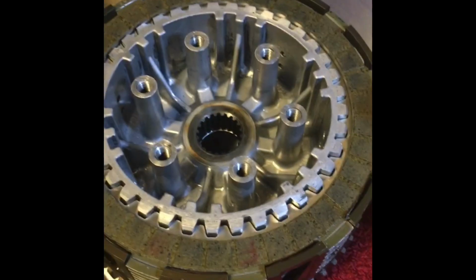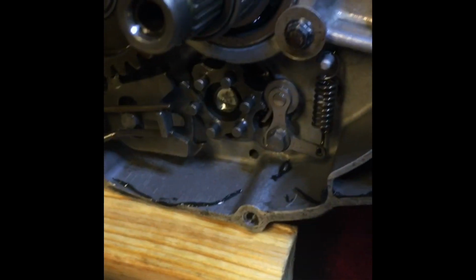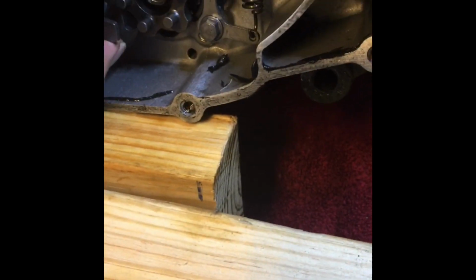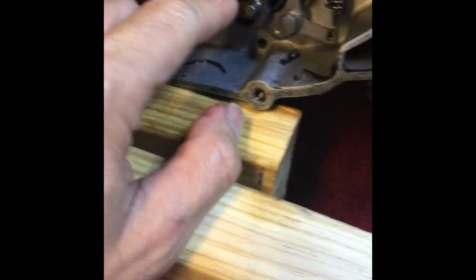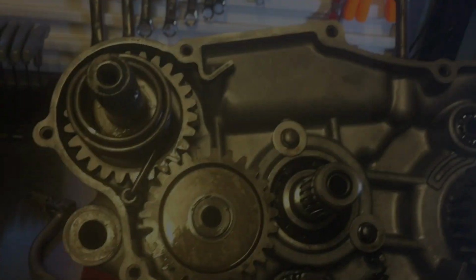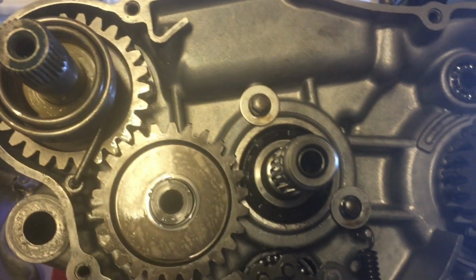And as I said, I've done work on bikes, but never really wanted to split the cases on anything because I've got a family. It's a lot of time and a lot of patience. We all kind of want to ride. But anyway, at this point I was getting everything off the clutch side, and I was really looking at everything, how everything worked, trying to understand it.